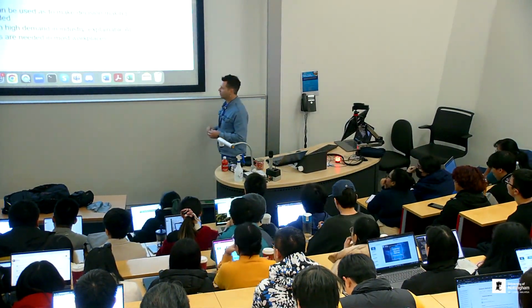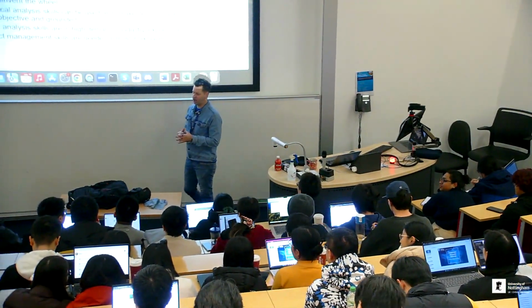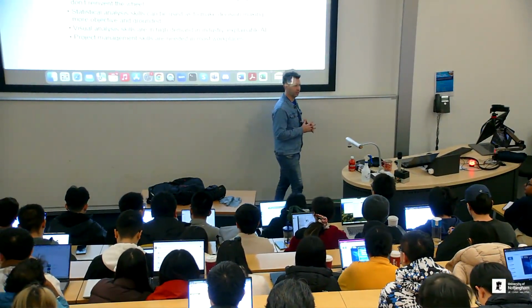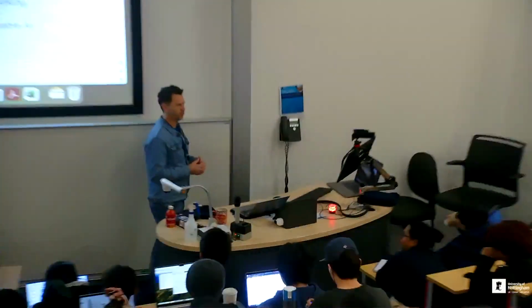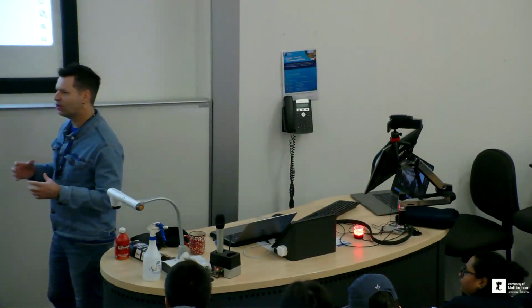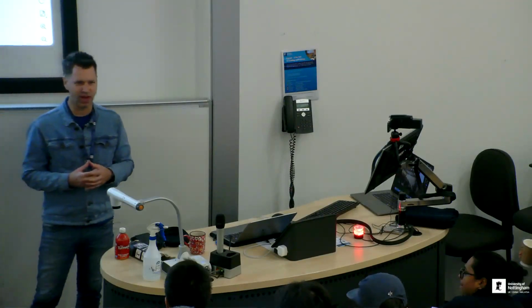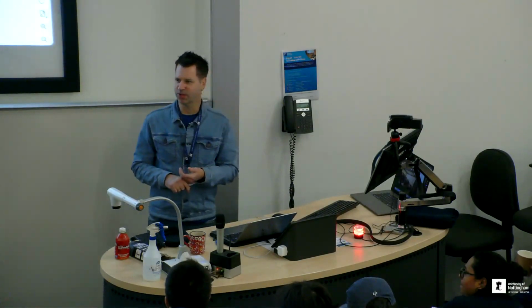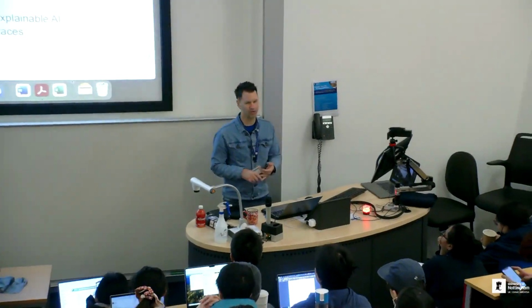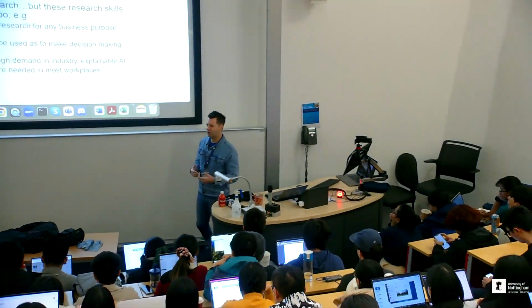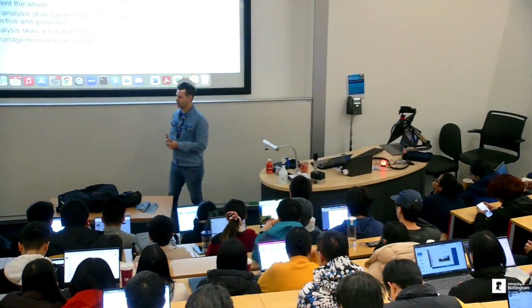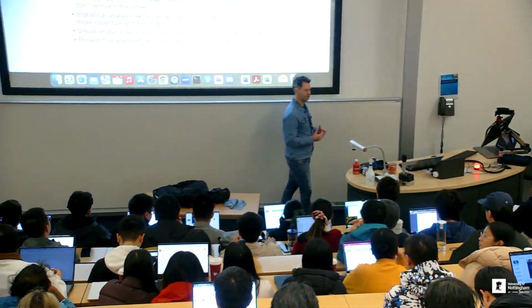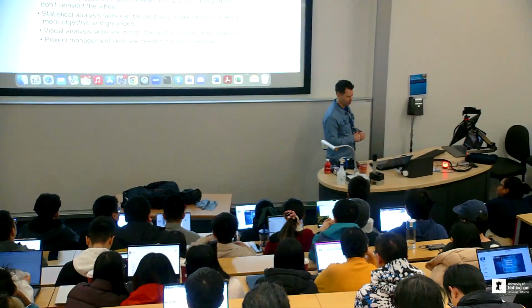Also, this module is intended to help you with your dissertation. So most of you will have dissertations and research projects, and this module is supposed to help you with that process. For example, how to read research papers, how to conduct a literature review, how to analyze data, how to visualize data. These are all research skills that will help you with your dissertation, and they're all skills that we're going to be studying in this module.